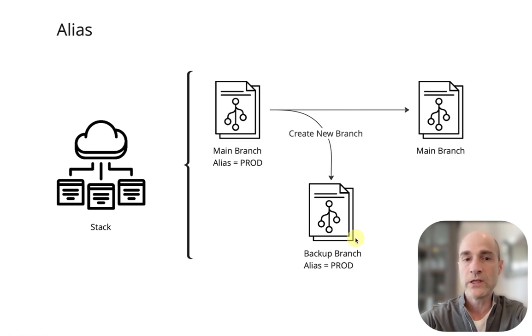So this is a quick video. I hope it helps illuminate some of the use cases around publishing versus branching and how aliases and delivery tokens play a role in all of that.